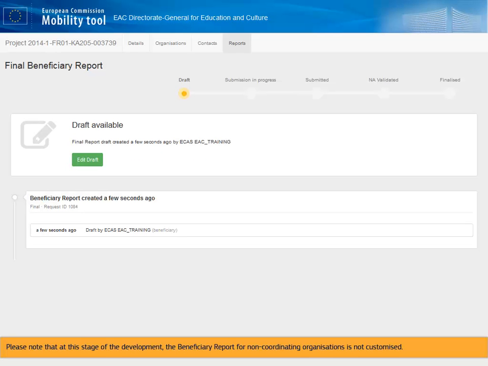Please note that at this stage of the development, the beneficiary report for non-coordinating organizations is not customized. In the case of non-coordinating organizations, all fields that are not pre-filled by the system should have not applicable entered as text. This case is a special one applicable only for KA2 school partnerships, involving only schools.